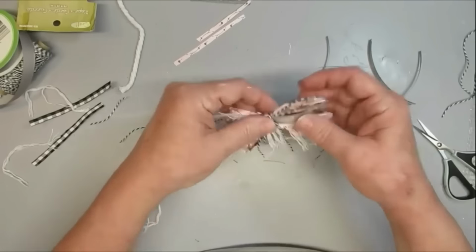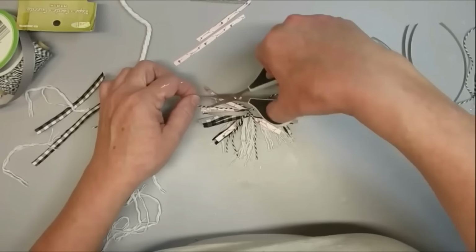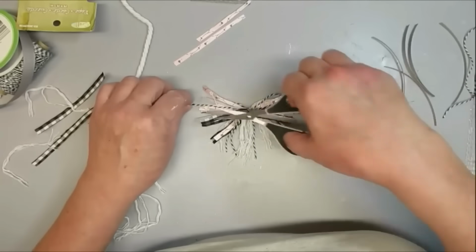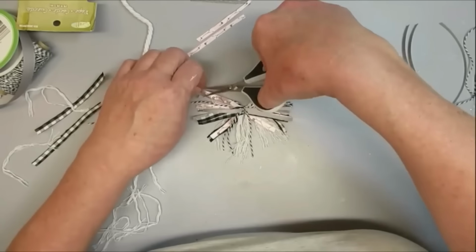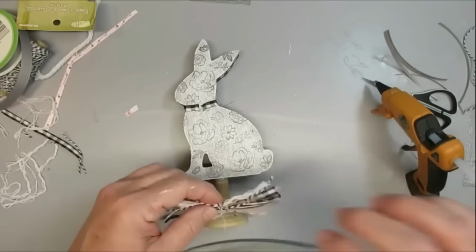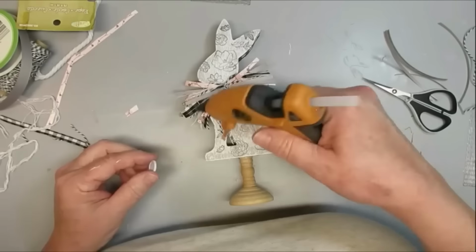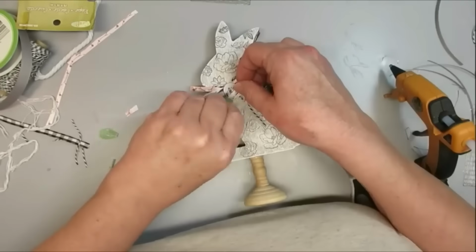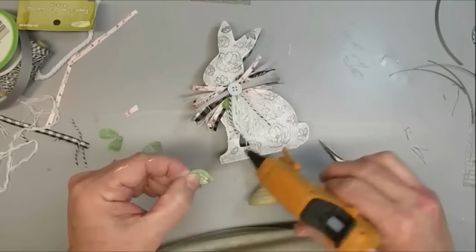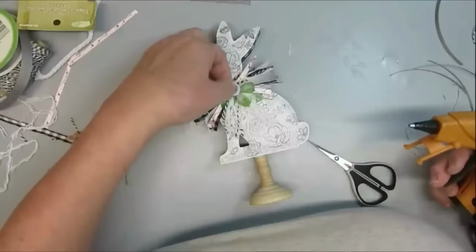I fluffed it up a little bit and bent some of the ribbons down so they'd be hanging, and then just trimmed off any of them that were a little too long. Then I'm going to just glue this right on top of my bunny and give him a sweet little bow right at his neck. I finally found my stash of buttons, so I added a white one. I'm also going to add a few little greenery sprigs and some pretty pink flowers.